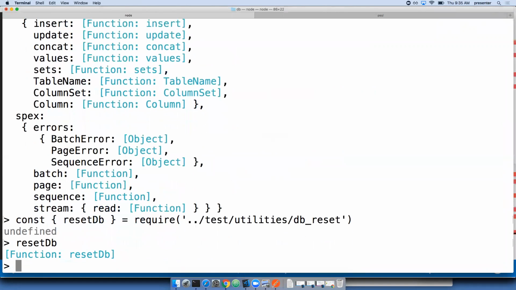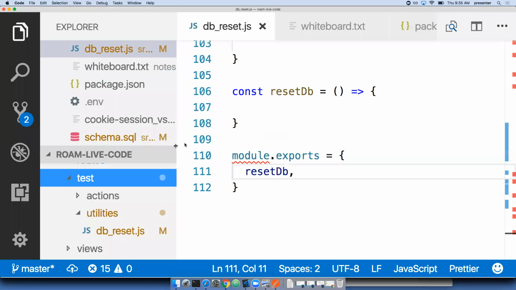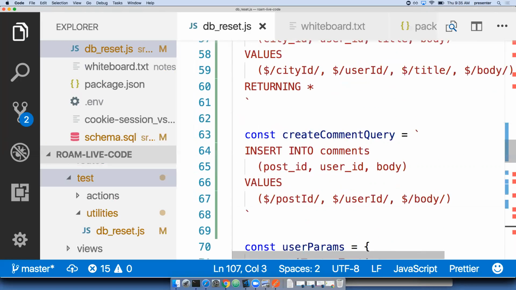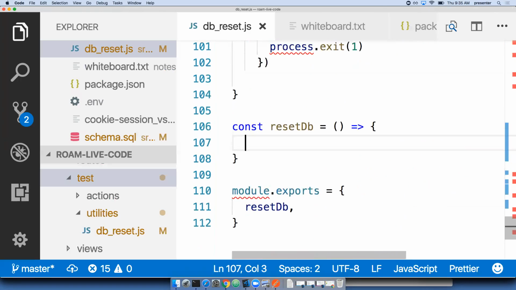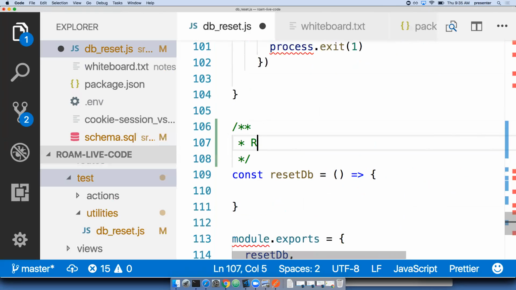So reset db is a function. Let's run it. I'm not returning anything from reset db. Of course I'm not returning anything. It doesn't do anything. Okay, let's see.